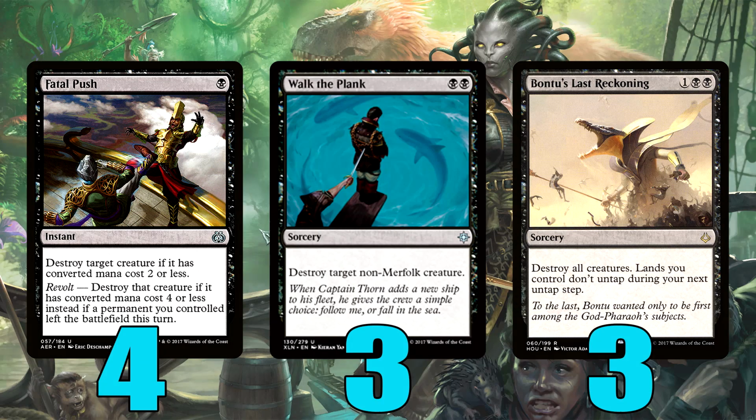Get to the removal, 4 Fatal Push. Probably the best removal in Standard, and possibly, it's pushing its way into Modern as well, as being one of the best removals there is.